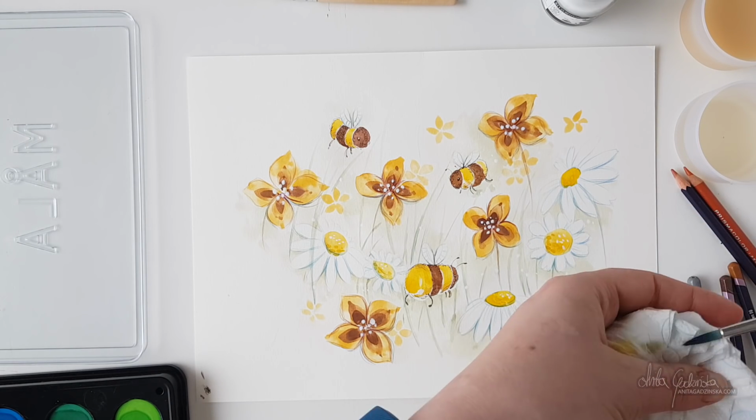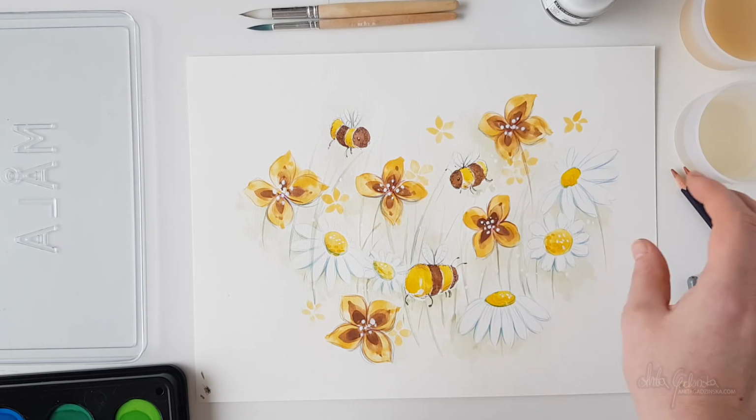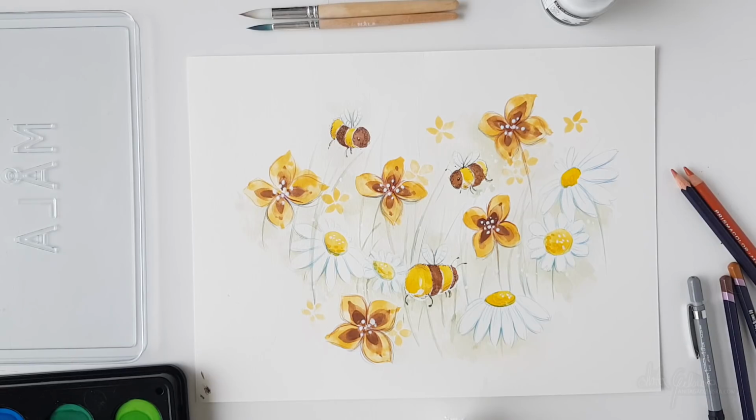And yes, definitely recommended if you want to buy a first watercolor set for your children. Don't buy it for yourself. I think it's a little bit too basic.